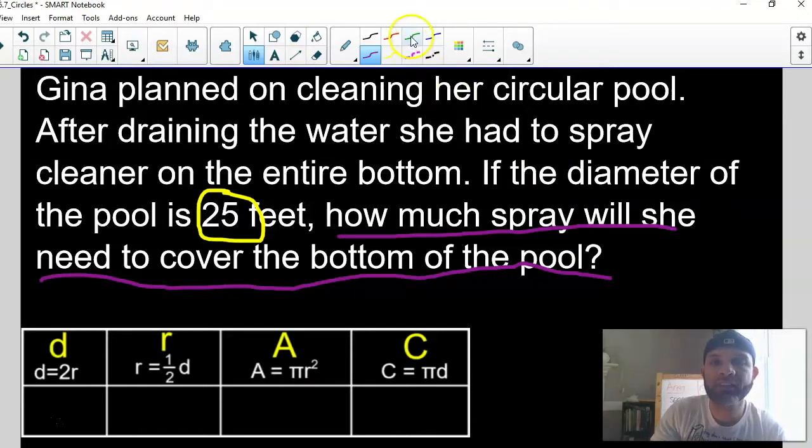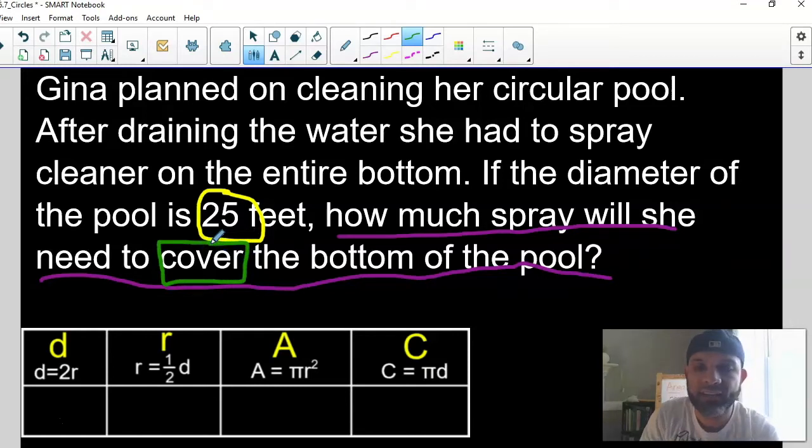B, box the keywords. Now, the keywords, again, go back to those things that we talked about previously, area and circumference. What are those keywords that we're going to use? Well, if we remember, cover was one of those big keywords. Under what column did we find cover? Well, cover was an area word. So we're going to have to find the area in order to answer this question.